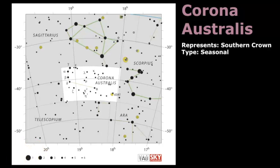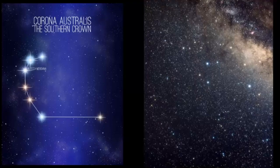Another thing I notice is that even though this is the official pattern, when I'm looking at it in the sky I see more of a boomerang shape — it almost makes a complete oval, but it's not quite connected. One key trick I'll teach you to find Corona Australis is using Scorpius as well, because the shape the stars make within the pattern is very similar to the shape that Scorpius has at the end of its tail. So let's dive in and look at some pictures to help you get some practice finding this constellation.